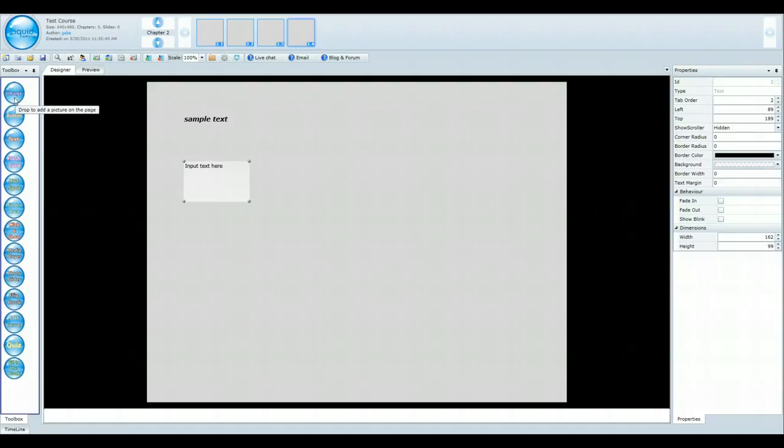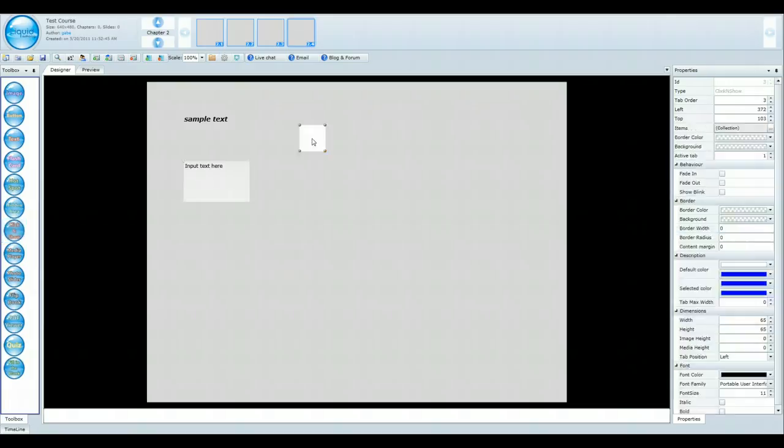You can also go through the toolbox yourself and see that we have images and buttons and text, and then we get into the more interactive modes of flashcards, hotspots, hidden areas, the media players, the photo sliders, and then the quizzes if that's something that you desire. And again, everything is populated onto the page just by grabbing it from the toolbox, dragging it to the slide, and then using the properties panel to arrange it as far as the appearance and the behavior of this and how it goes.